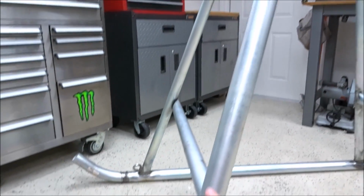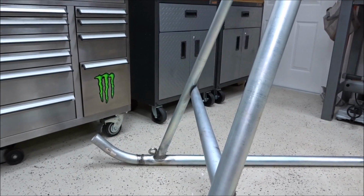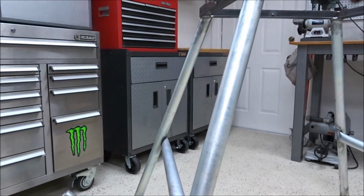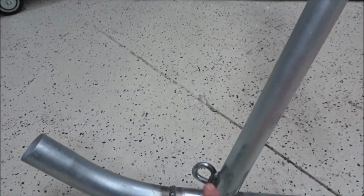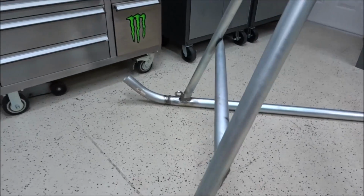So, and if you need to use this as a step, you could also do that, because that's plenty strong. I'm real happy with the height of this, the way it's turned out as well. We've got our eyelets welded on here. We can put our rope or chain on there and pull this thing anywhere we want to go.